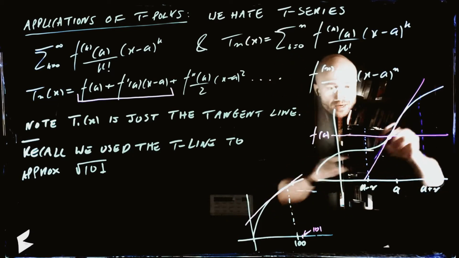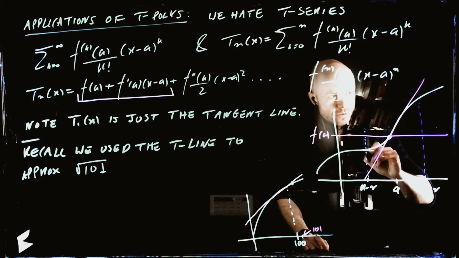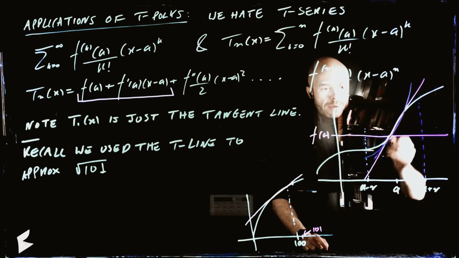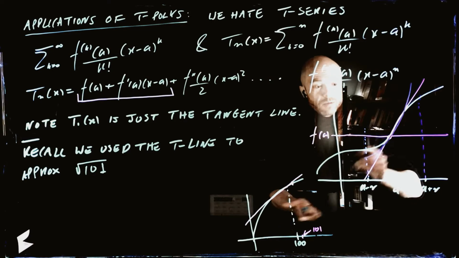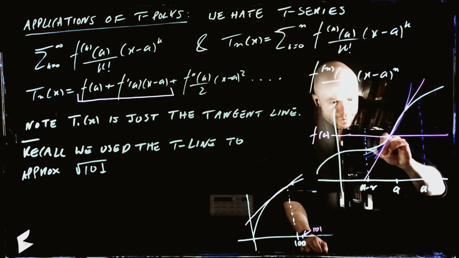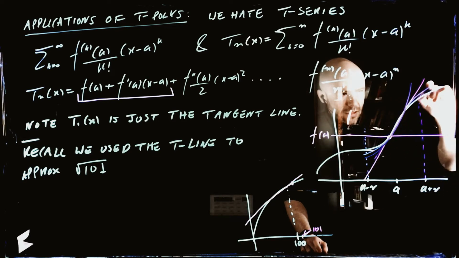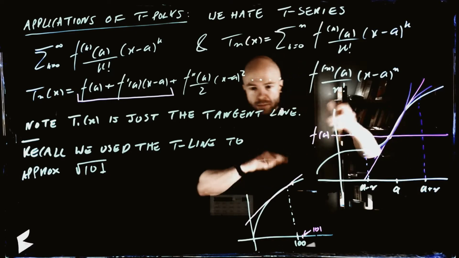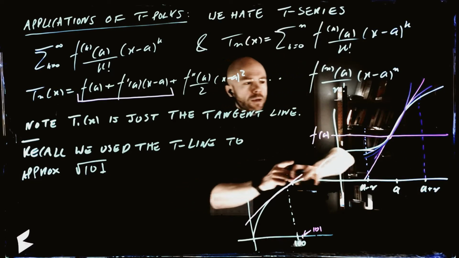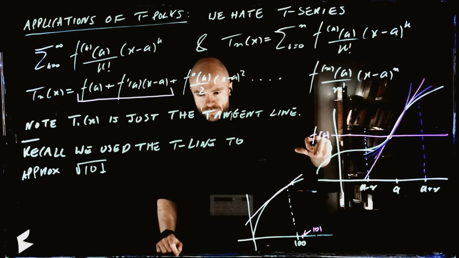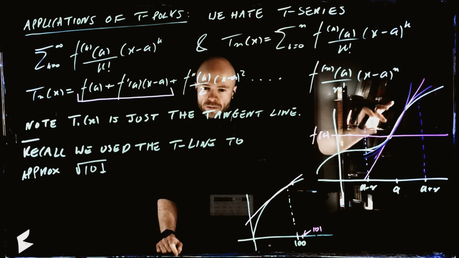So if we're allowed to add a quadratic to this picture, then we can do something better. Maybe it'll do something like this. It's a little bit better. If we're allowed to add a cubic, then we can have it bend even better, more closely following the function. Something like this. And every time we're allowed to add another term to our Taylor polynomial, we can fit this graph better and better and better, as I hope you can just see from this picture.